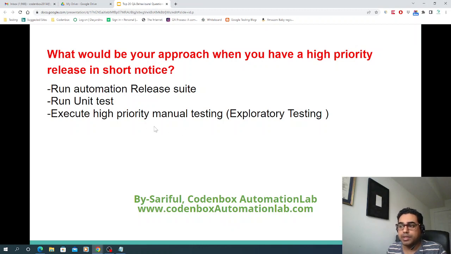When you think about manual testing, do some exploratory testing specifically for high priority or critical functionality that you already know. So run the automation suite, run unit tests, and also do some exploratory testing based on the high priority functions. On short notice, that's the guideline you can follow to determine whether the product can go to release, based on the output of the execution.